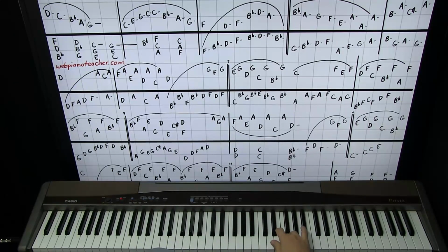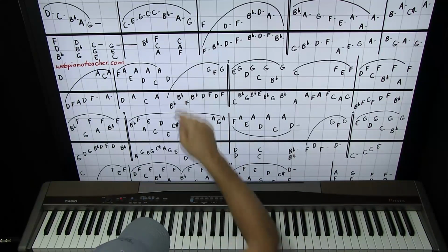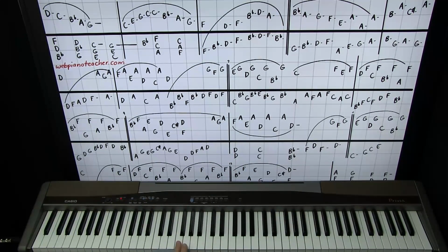Right hand's an F, and then D, F, B flat, D, A. I would play that D with my thumb so that all the other fingers are in position for those higher notes. Left hand is an F, down a little bit lower here, below middle C now. F, B flat, D, F. I go 5, 3, 2, 1. Then I cross over with 3, 2, 1, 3.